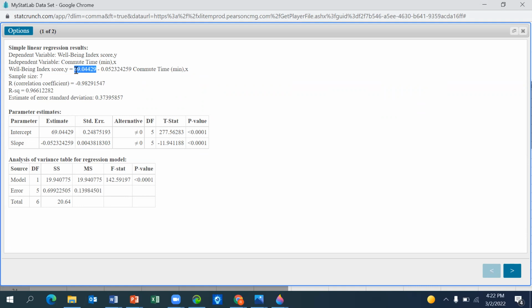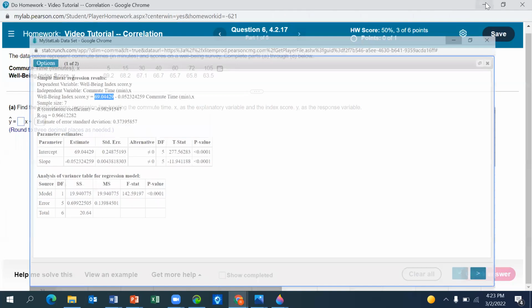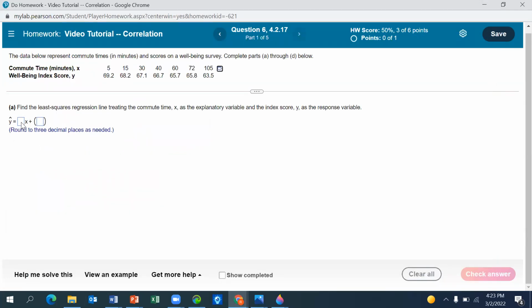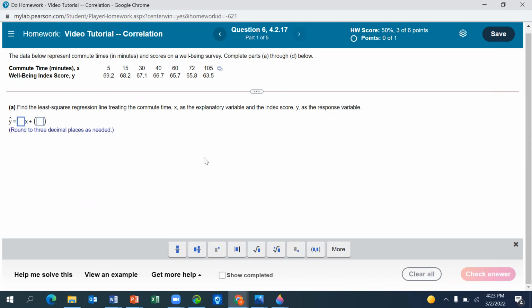Okay, so if you notice here, they put the one I'm highlighting, the y-intercept, first. Remember, this here is the slope. So they put this first. So make sure you write it down as y equals 69.044 minus 0.00523. You don't have to mention them all because you're going to round to 3 digits, if I'm not mistaken, times X. So make sure you have this in order, okay? They want 3 decimal places, so I'm guessing they want 3 decimal places for both. So again, this is the slope. I need to put the second one first, so it's negative 0.052.